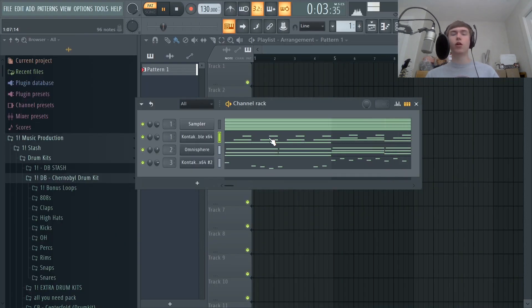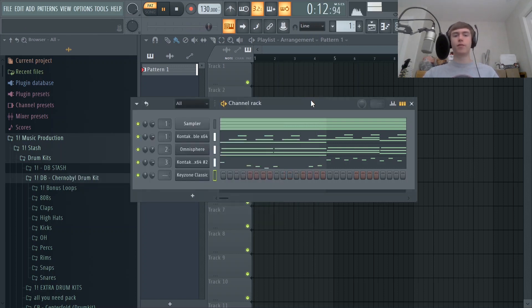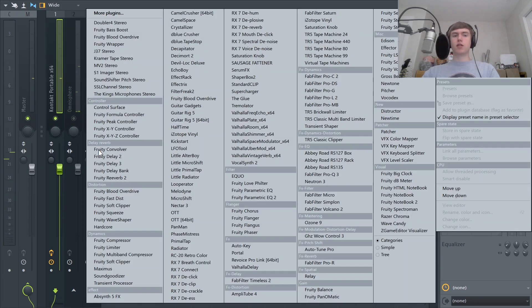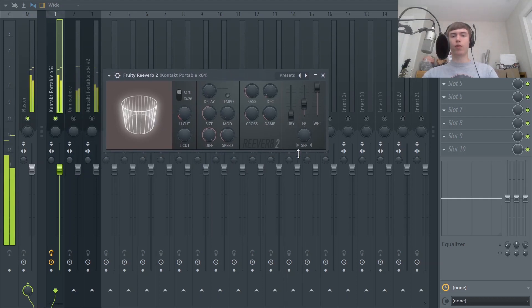Looking back at these melodies — if you look up Spitfire Labs, you can really get incredible alternatives to all these sounds: great guitar sounds, great pianos, and a great flute option. I also recommend Keyzone Classic — a completely free plugin — and I recommend the Yamaha Grand Piano preset; it's very comparable to even top paid VSTs like Keyscape. Back to the mixing process: I think this guitar sounds a little dry, so I'm going to add some reverb. Having the dry all the way down and the wet all the way up lets you really hear what's being reverberated and gives you more control. I'll add a low cut just to make sure I'm reverbating what I want.